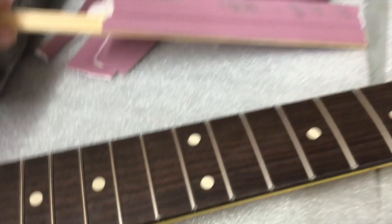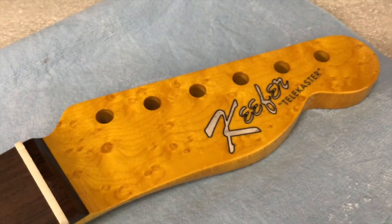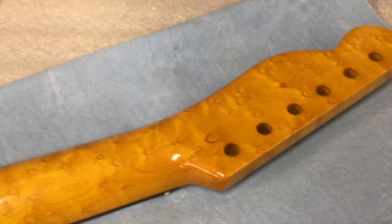And now the next step is to wet sand this. I think I'm going to start with 1000 and see if that gets it nice and flat, just so I don't have to be quite as intrusive with the 800. But I'm going to go through the grits and compounds, and I'm leaving the playing surface just in like 1200. I'm not going to polish it so it doesn't get sticky and glossy, but I'll be polishing the headstock and the edge down where it goes into the body and all that kind of stuff.